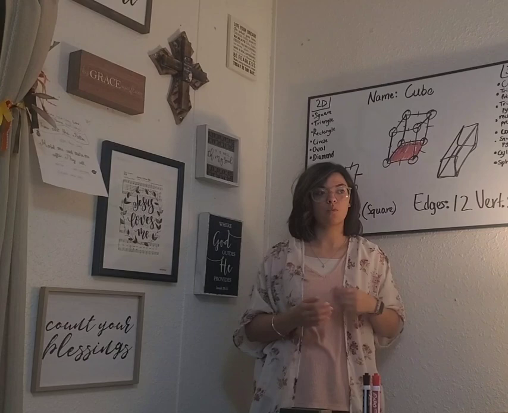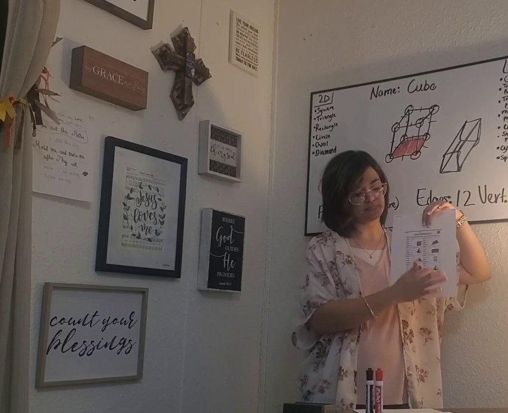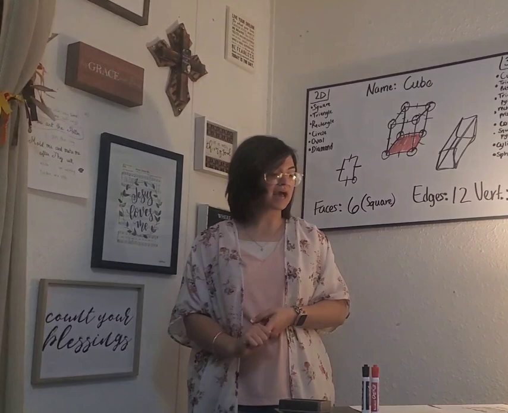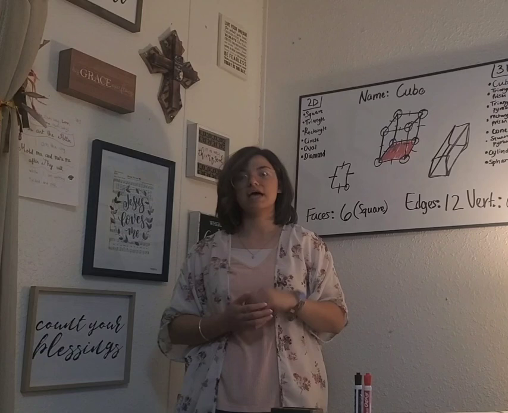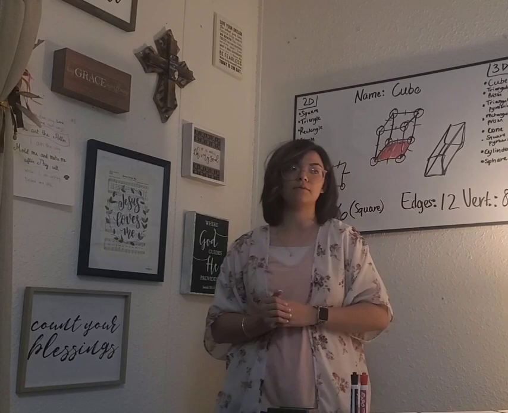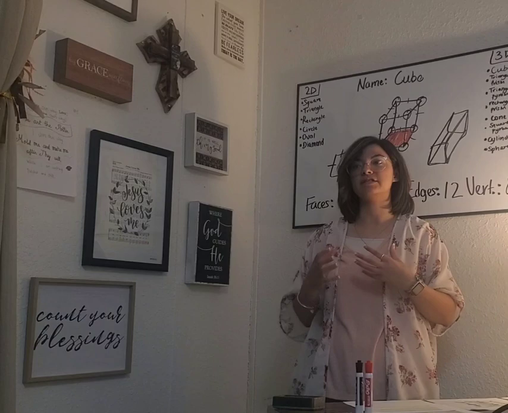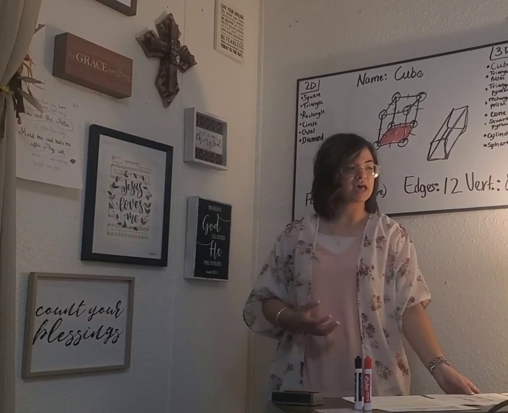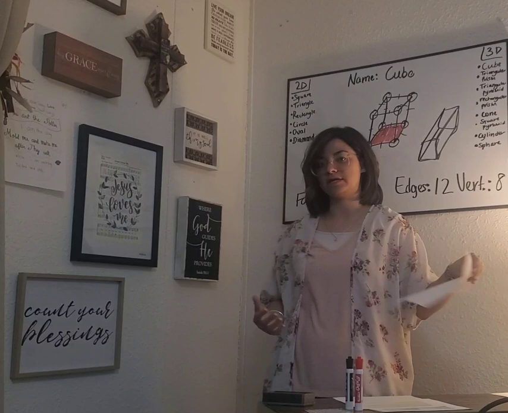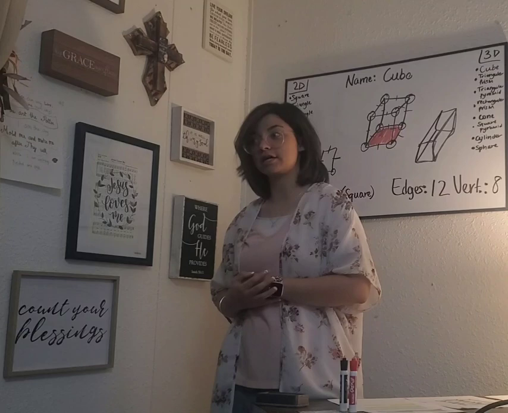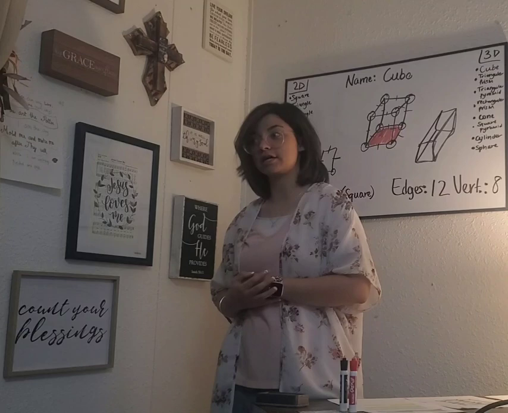If you notice on your tables, y'all each have a 3D shape. What I want y'all to do is take your 3D shape, determine its name using the word bank at the bottom of your page, name how many faces it has, what kind of faces it has using our 2D shapes, the number of edges, and the number of vertices. Then give a real-life example of what your 3D shape could be — like mine was a Rubik's Cube or a box. When your group is all done, you'll come up and present your 3D shape to the class, and everyone else will fill in their notes. Make sure your facts are good so your classmates get good notes! You have 10 minutes — on your mark, get set, go.